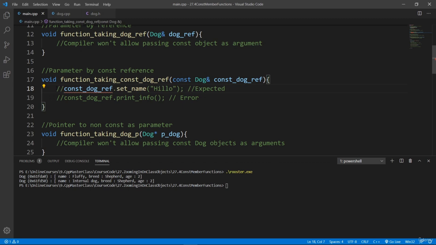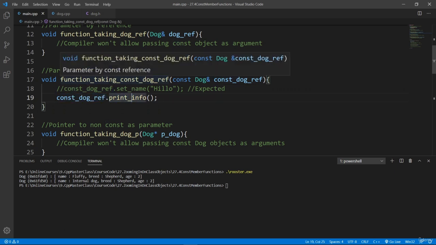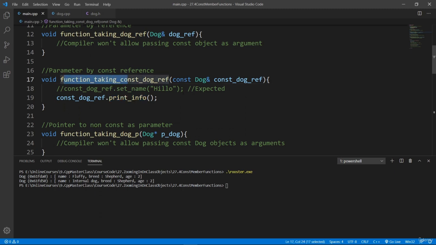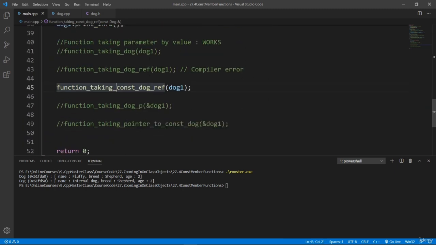But because we have a const object and we have const member functions inside, this is no longer going to be an error. We will be able to read from the const object because the printFull function is a const member function now. So the call here is going to work if we don't try and modify our object from the inside. And we are passing by reference, so the address from the inside is going to be the same as the address on the outside.